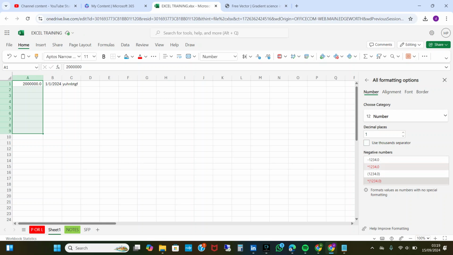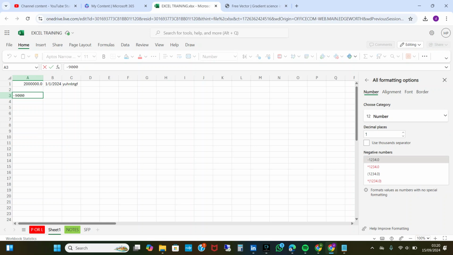Here too, if I want it to be in negative form, you can see if I want it this way, okay. So those are some options. Although I don't want to do this now, we still touch it briefly. If the figures I'm entering are negative numbers, I can choose. If I want it to be minus in front of those numbers, it will put minus. Do you understand? Okay. Let's practicalize. Let's take our time to really learn well. Okay. So let's practicalize it. Let's say I want to put minus 9,000. Okay, that's what I want to put. All right. So I'll go to my number settings. Okay, you can see that it's already there.